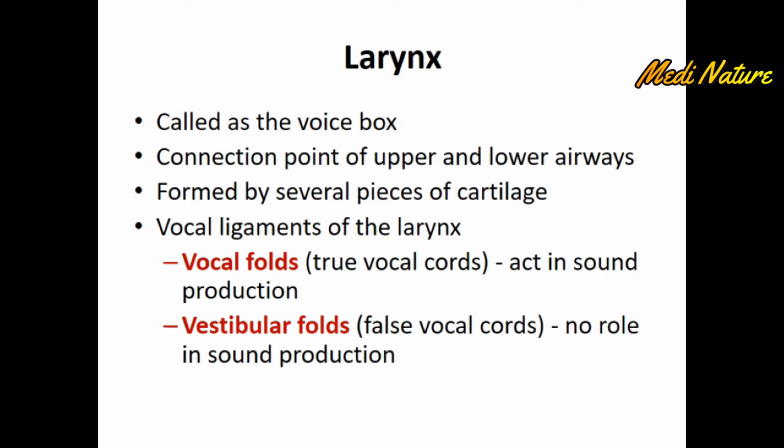There is a set of true vocal cords, which we call the vocal folds. They are involved in active sound production. But there is another set of ligaments, which we call false vocal cords, and also we call them vestibular folds. They do not really get involved in sound production.